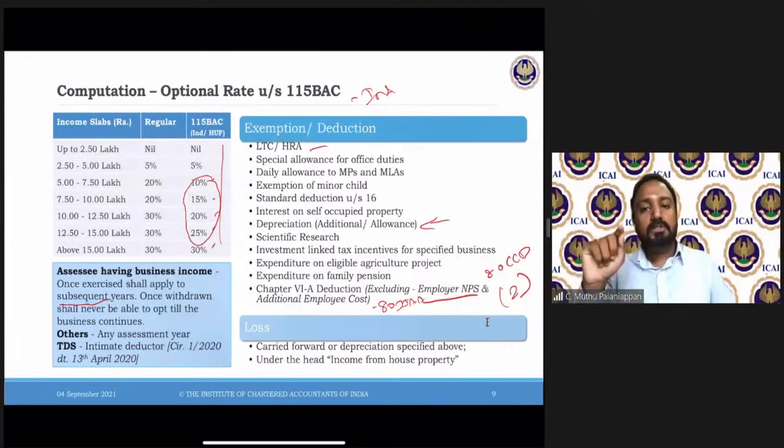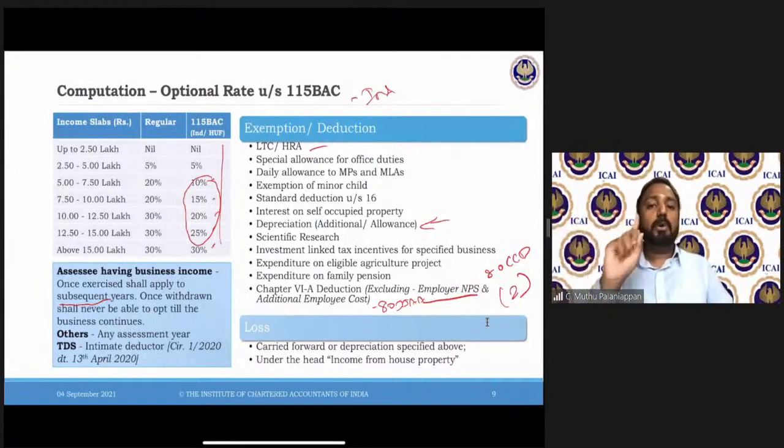And for an individual with no business income, for every year I can decide. This year I can say yes, next year I can say no. So every year I can repeat this comparison of whether it is available or not available, and then take a call. If you do not have a business income, you can take this option every year. One year you can take, one year you can ignore. So this can go on.